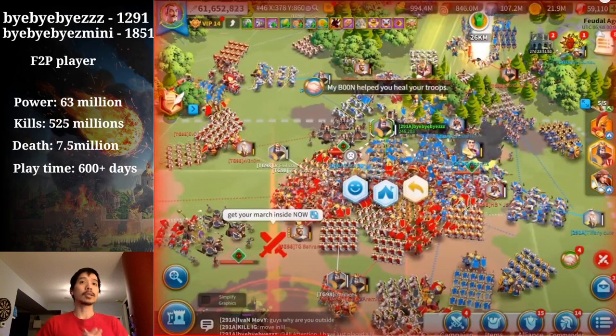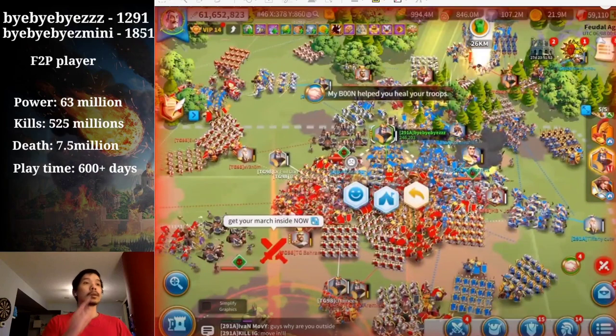Today, I will share with you guys some tips on how to fight effectively on the open field. There are three things you can do to help improve your open field fighting abilities. One, constantly checking on how many enemies are attacking you.